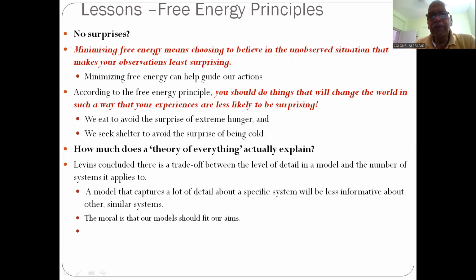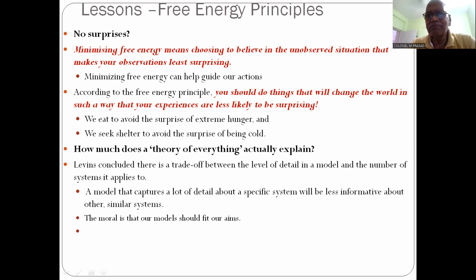Now, minimizing free energy simply means choosing to believe in the unobserved situation that makes our observations least surprising. Normally, they give an example. Suppose two of you were playing football, and the field is obscured by a line of trees. You don't expect anyone to be behind the line of trees. But you expect the ball to be thrown back towards your side, and if someone is there, that is going to be surprising. So in order to reduce the surprise, you must make yourself believe there is nothing suspicious or anything which is going to surprise us. So by minimizing our free energy, we can help guide our action.